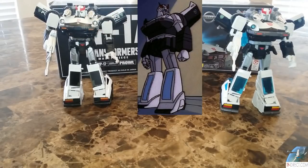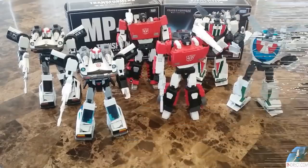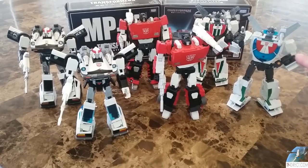As you can see, the Plus does fit the animation model better if that's what you're going for in your collection. Let me know which one you think you like the best. Are you on board with Plus? Here we are so far with the front row as Plus figures and the back row as the originals. Out of all of them, Wheeljack is the biggest tune difference — you see the most change in Wheeljack.